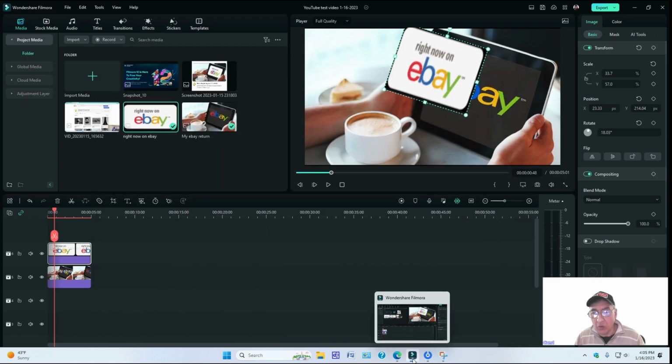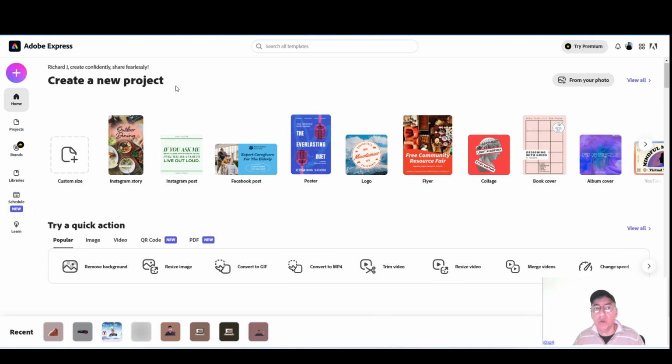And I'm going to go over here. I'm going to open up the window here and go to one of my favorites. This is Adobe Express. Now, what I like about Adobe Express as opposed to Canva, I use both of them. I love both of them. Basically, Adobe Express is a replication of Canva. You could do basically the same things as you can see here.